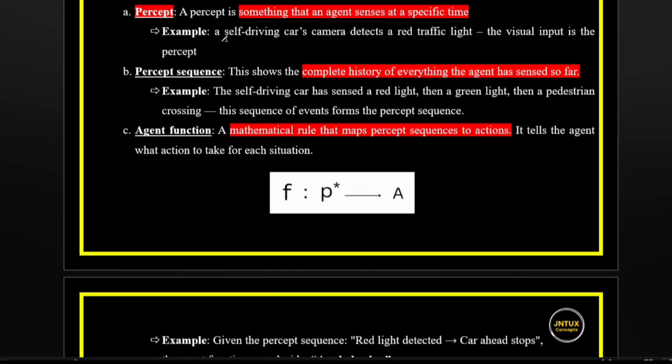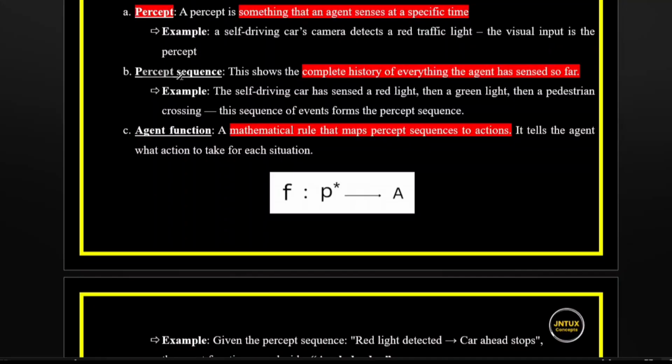You can understand this using this example. A self-driving car's camera detects a red traffic light. The visual input is the percept. Whenever a self-driving car is moving and it senses the red signal, it automatically takes that input. It's a form of visual input for it.